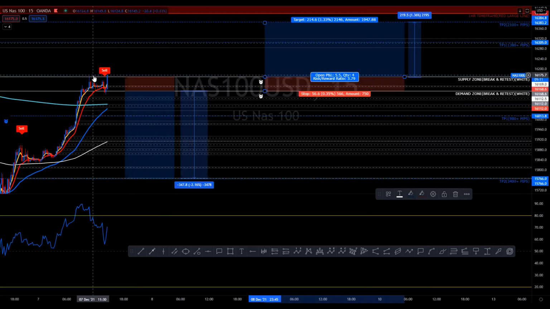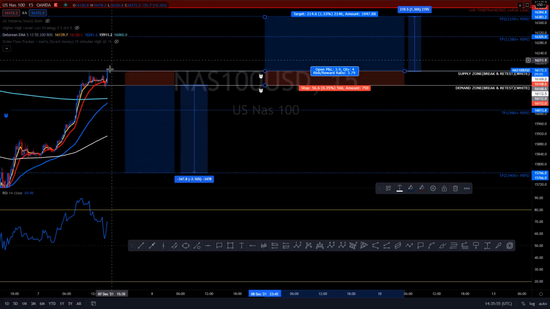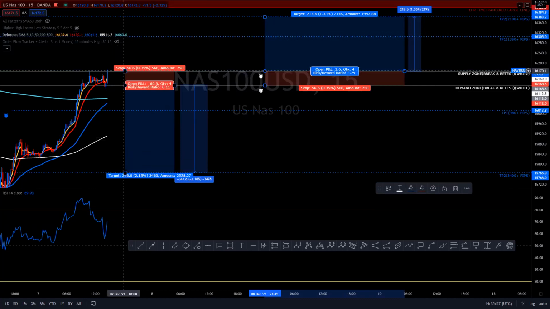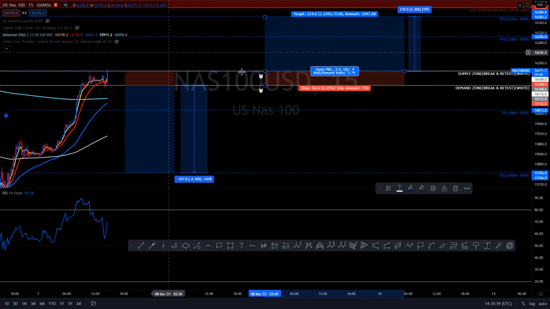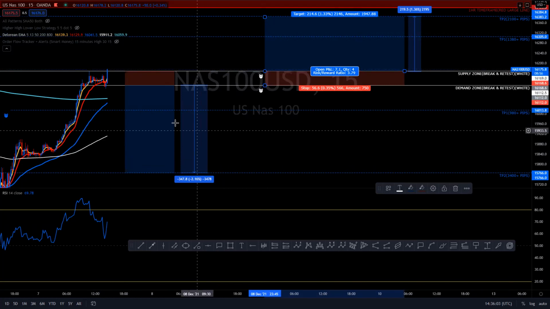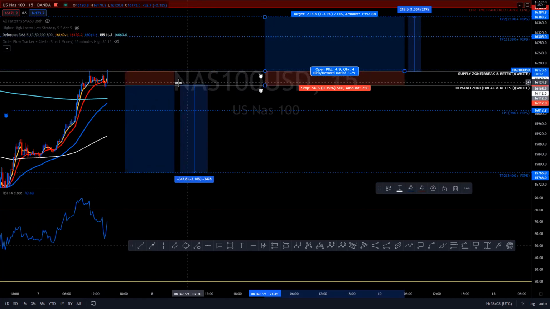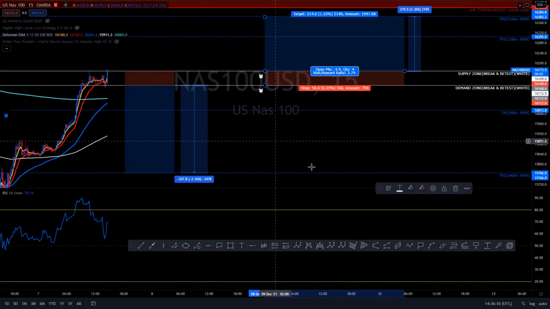Price might be buying up, but I need to see what the next candle is going to do because I don't want to get caught in a fake out. I've made that mistake too many times. So we got 8 minutes until we figure out what the next candle is going to do. So let's wait and see. Be right back.